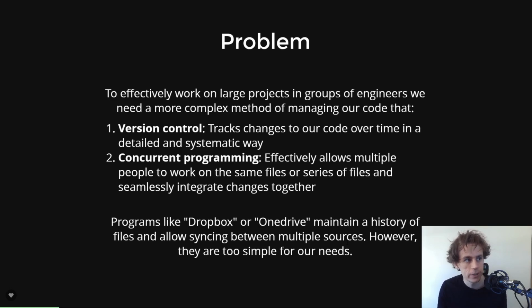The two requirements we need to solve this problem are, first, some semblance of version control, as in it keeps track of a history, a detailed log of everything that's happened. And second, we need some ability to concurrently program: for multiple people to work on the same code without it clashing. If you tried to use Dropbox to share code, that's all well and good if one of you does all the work, stops, uploads it, and the other one downloads it and does all the work. You know what I mean? It's not multi-threaded, it's not parallel. You just take turns. So we need some way to deal with the concurrency of people working on a project rather than just one at a time.